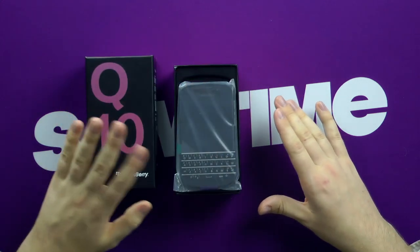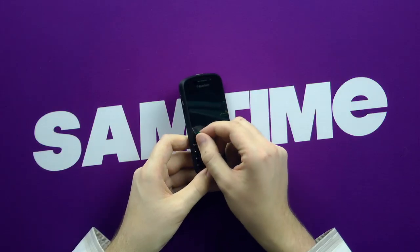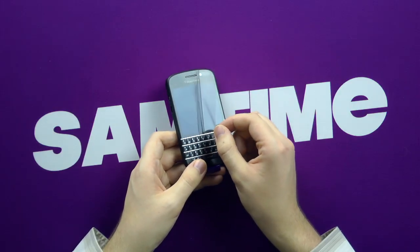There, it just slides right off, and there it is. See, the thing about this phone, which I like, is that it fits in your hand. Too many phones nowadays, these so-called smartphones, don't even fit in your hand. Well, they're not that smart now, are they? Let's take off the protection. We don't want any protection on this.